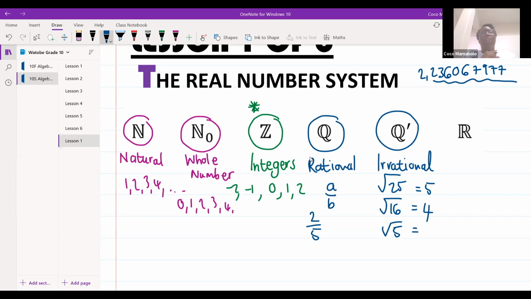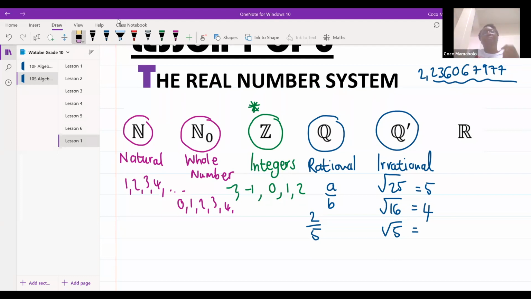Anam says, so ma'am, will we have to write it out fully in a test? No. And by the time you get to matric, they won't even ask you for a decimal unless you're calculating a distance. They're going to ask you to leave it as the square root of 5. They're not even going to ask you to put it in a calculator. But for the purposes of this, we're looking at the decimals that go there.